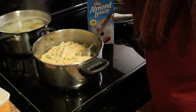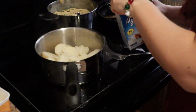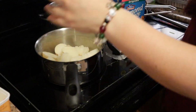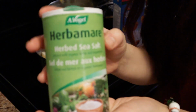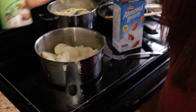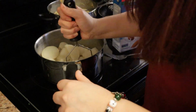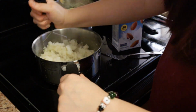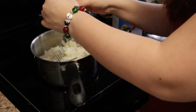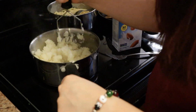The potatoes are done, so I'm gonna be draining them as well. And now here they are, and I'm just gonna mash them and mix them with a little bit of almond milk, and also the butter that I use is Earth Balance, and I also use this salt that is sea salt with some herbs as well. You can get these at Costco, and they are very, very tasty.